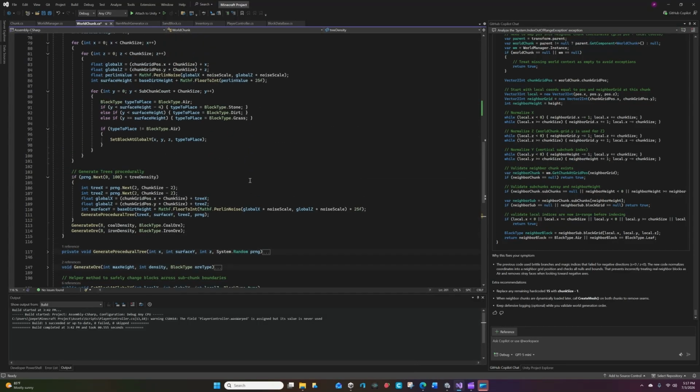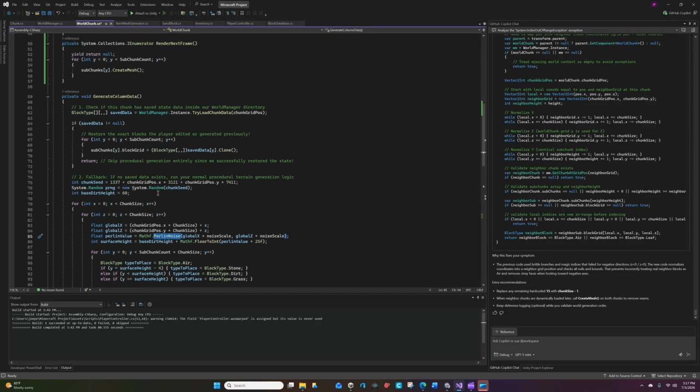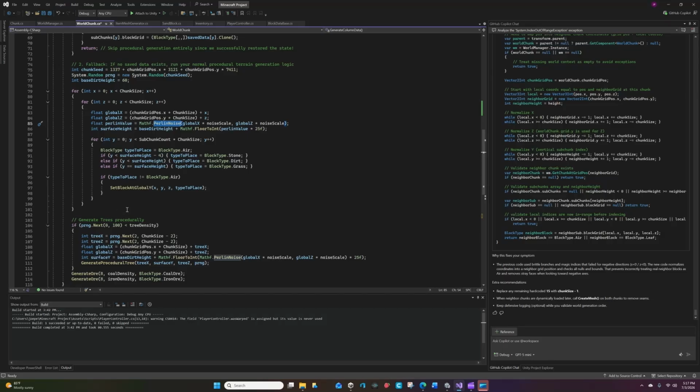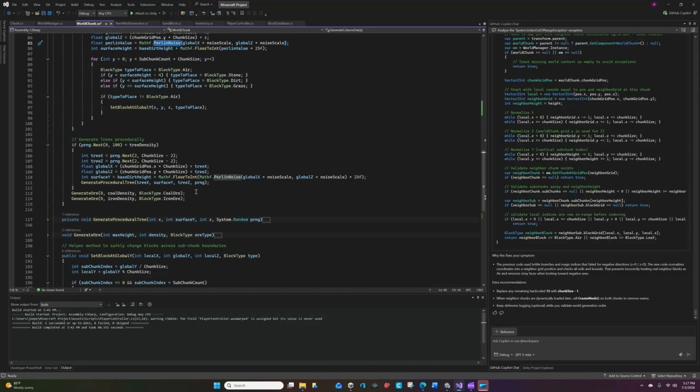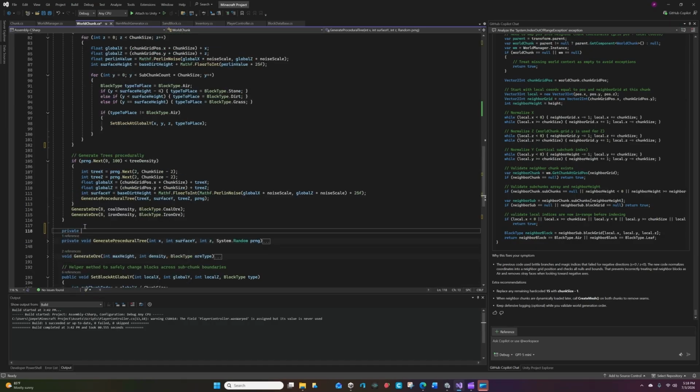Okay, so I need to start this by making another kind of Perlin noise thing for the biomes. It's actually going to be two-dimensional for this. I'm not so sure this is going to work, but I'll see how it goes. We'll generate biome map.